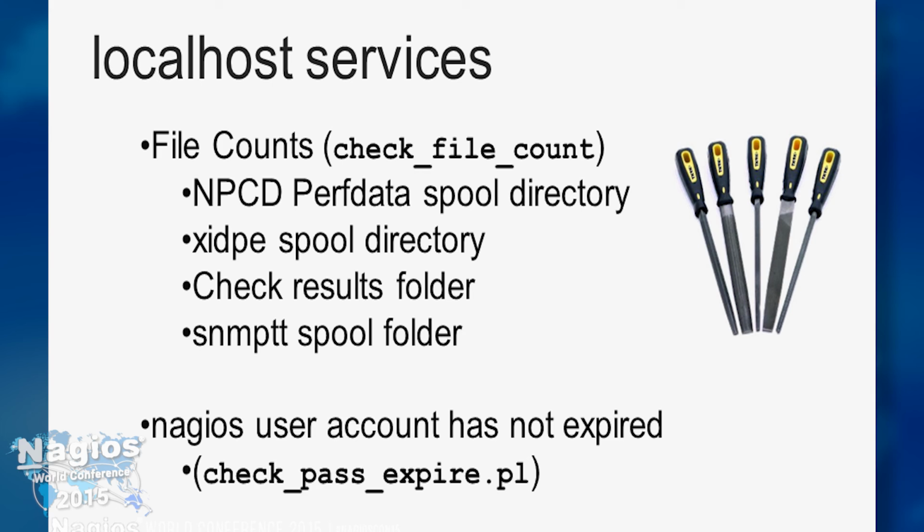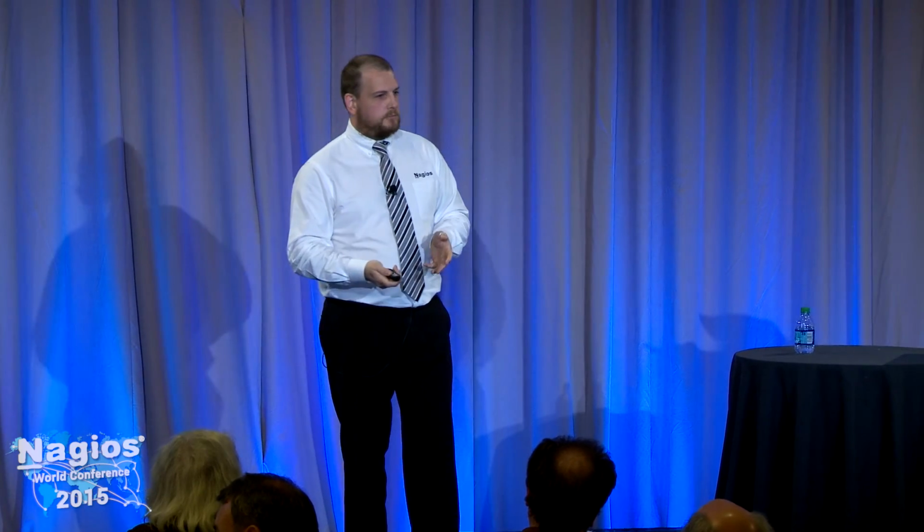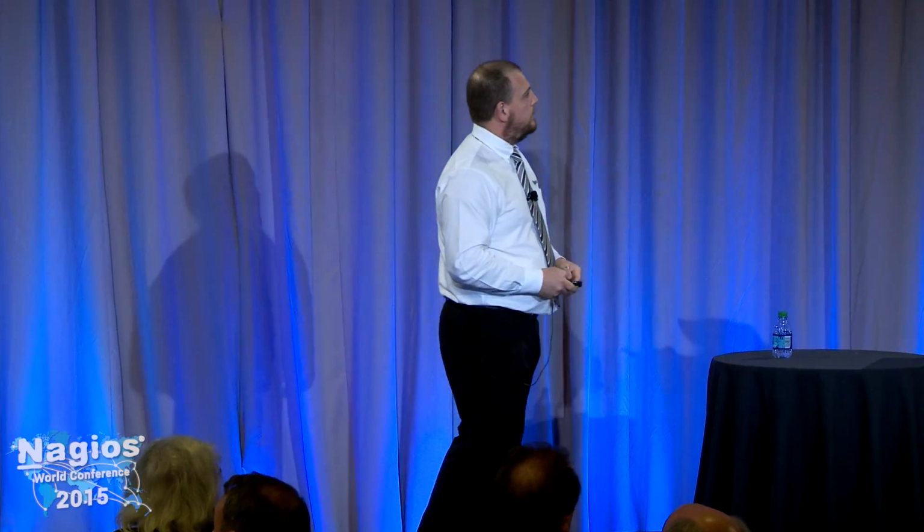You might set a standard in place, but at some point someone might make a change to that standard. So how do you know it continues to stay standardized? This is an example of where you can use a plugin to make sure that your standard is in place. Even if you have accounts that do expire, you'll find out about them 20 days before they expire, not after they've expired and caused all the problems.